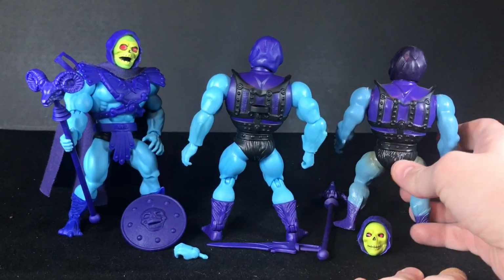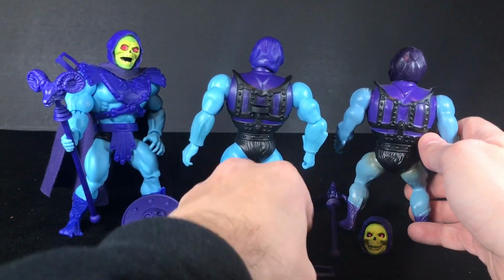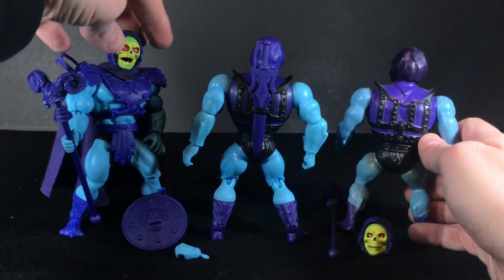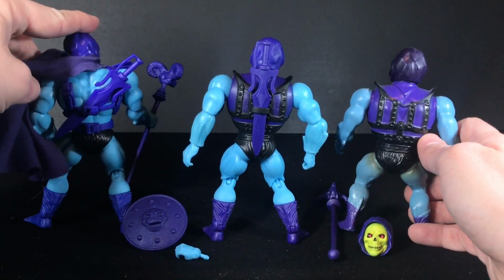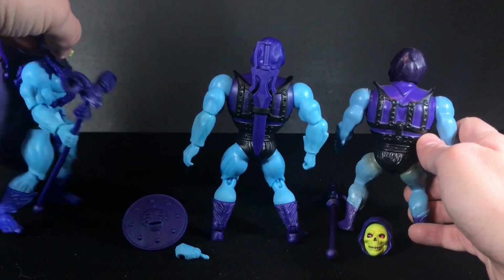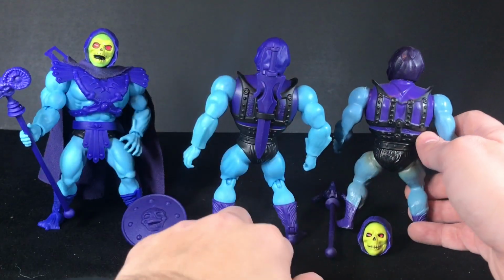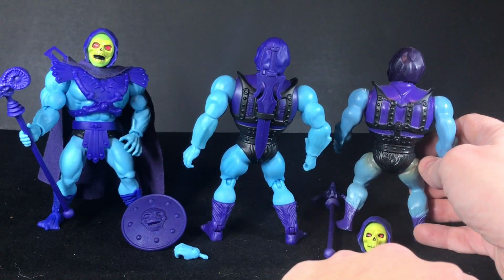What is cool about this Skeletor figure is he's got a little tiny spot here for his sword. I think that's cool. I always try to stick... This is a Shredder cape from the old Turtles cartoon. I always stick my sword in the back of his harness like that. Makes him look real cool. But you know, it's pretty nice so far.